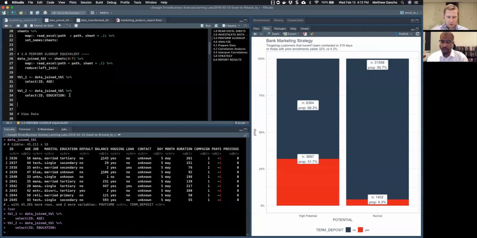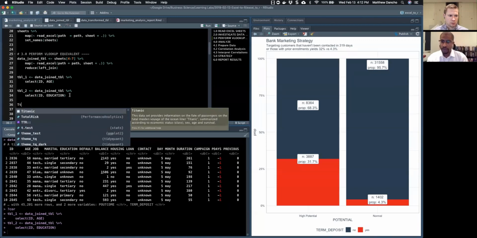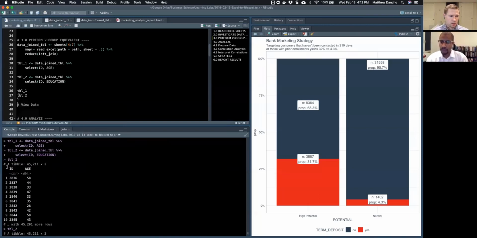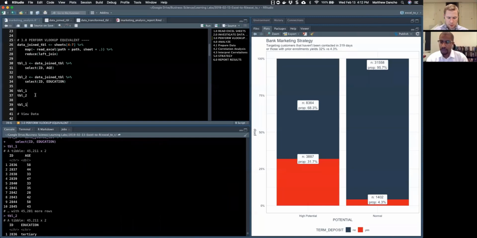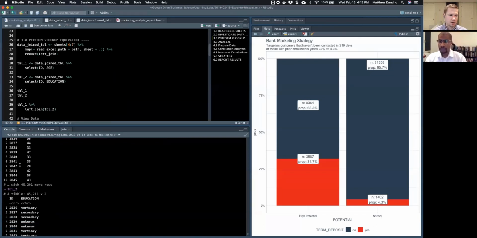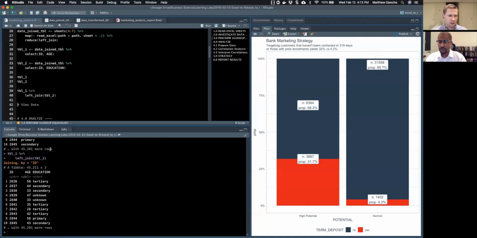So I've got Tibble 1 here and Tibble 2 here. These are my two tibbles that I want to join. How I would do that is tibble 1 left join tibble underscore 2. Because they both have the same ID column, I can join those based on that ID feature. When I do that, tibble 1 piped into left join tibble 2 is joining by ID, and it's mapping those two.